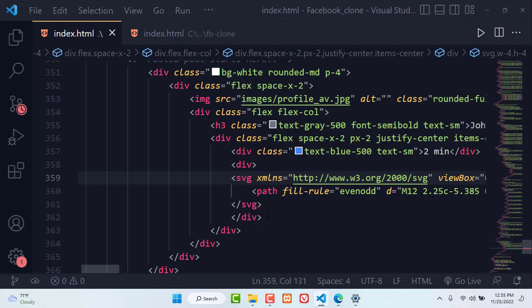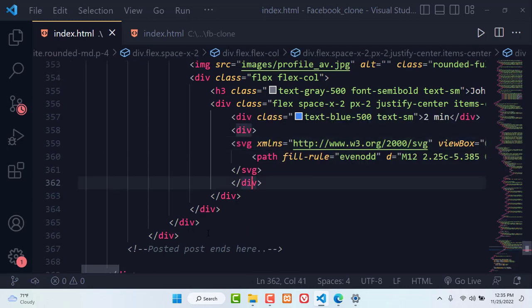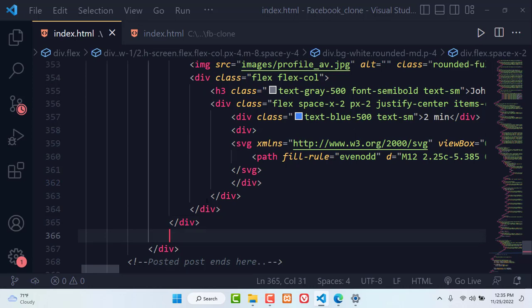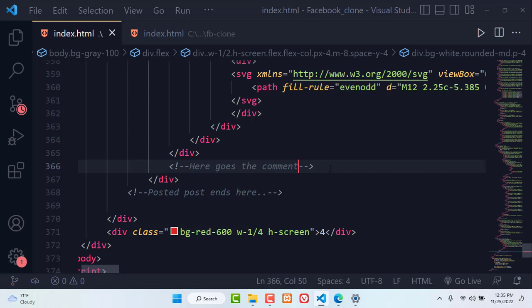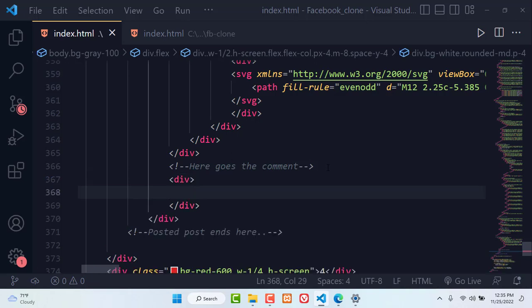So just below the SVG, we're going to count at least 4 divs. 1, 2, 3, 4. So down here, it's where we are going to have the post. So maybe we can even have a comment there and say here goes the comment, and now as usual we are just going to have a div wrapped within, the comment wrapped within a div, and we're going to have it in a paragraph.